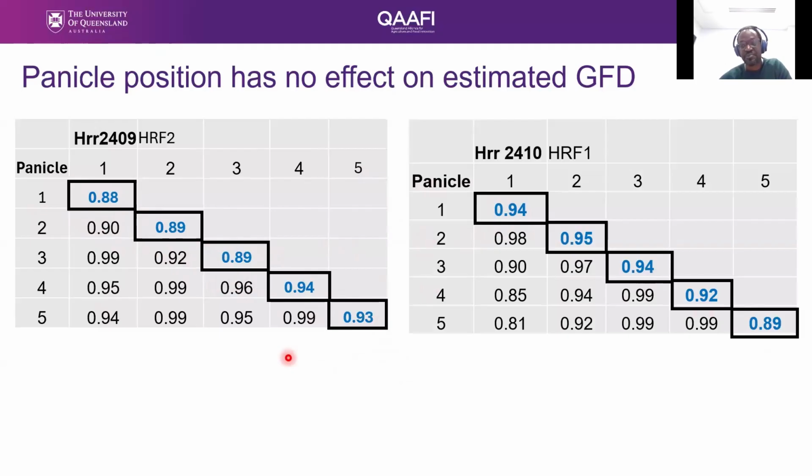This is important for breeders because we are more interested in the ranking of genotypes across environments. And this shows us that when we are consistent, measuring grain filling duration at one panicle position can be representative of the whole panicle. In this case, we suggest that measuring grain filling duration at the top of the panicle is more repeatable, and it is easier to measure at scale.